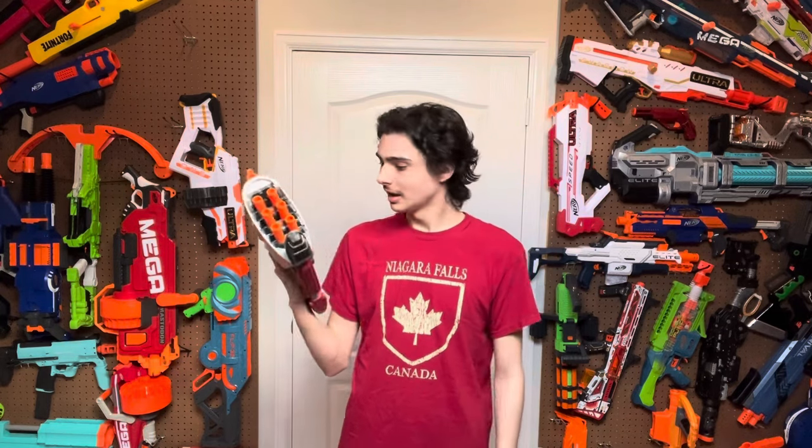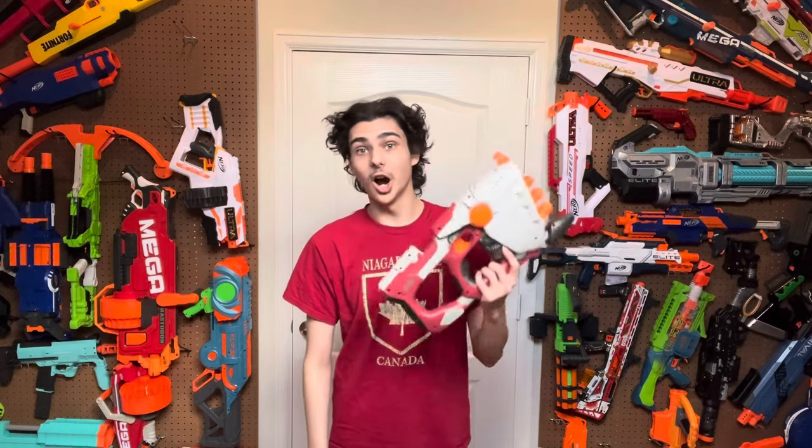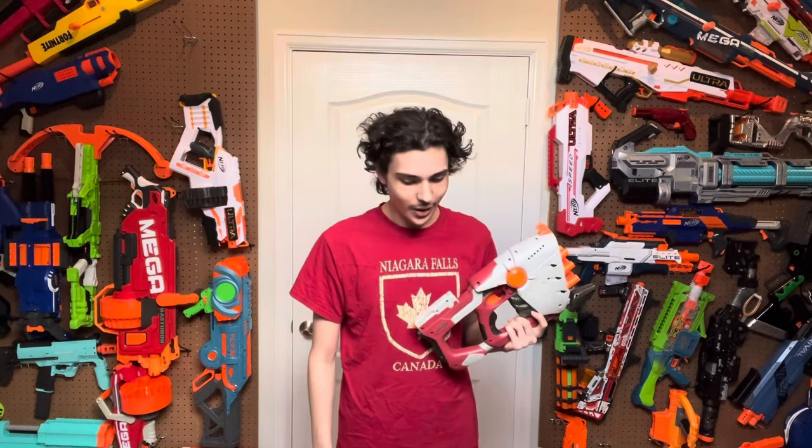So theoretically, if you don't touch this at all and you pump it up, it will only shoot out of the bottom right-hand barrel. And it will probably shoot out of that one barrel extremely hard. That is exactly what happens. With a caveat, it actually shoots so hard that it destroys your dart. Oh, the collectors are gonna be mad when I show them this one.